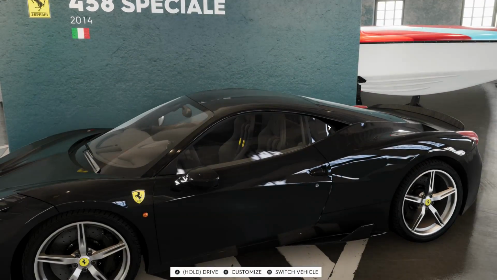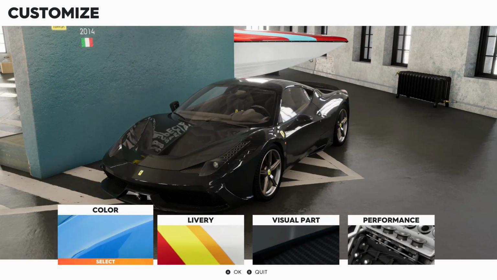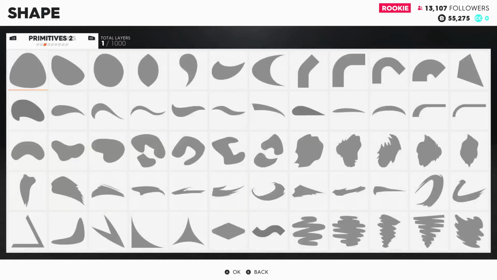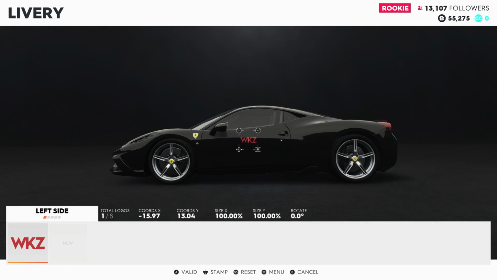This isn't the only reference to other Ubisoft games. One of the decals you can decorate your car with is this logo. If it seems familiar, it's because it's the fictional news network found in Watch Dogs 1 and Watch Dogs 2.